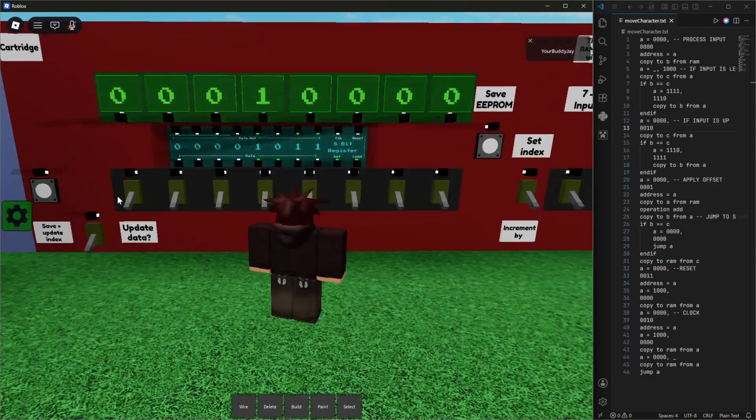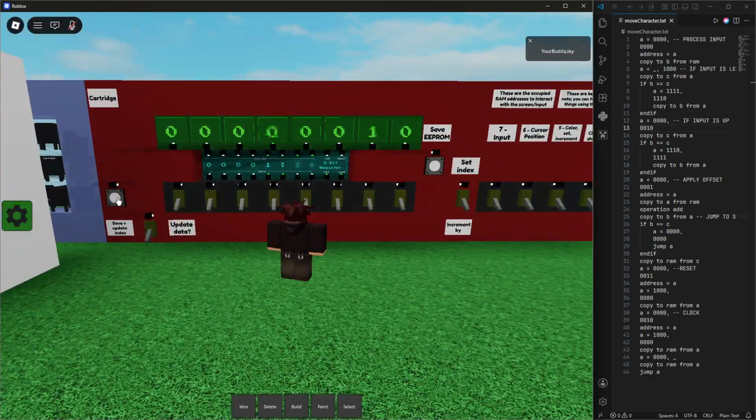Oops, sorry. 0, 0, 1, 0. And copy to C from A. And then if B is equal to C, immediate 1, 1, 1, 0, 1, 1, 1, 1 to A. And copy to B from A. And then end that if statement.